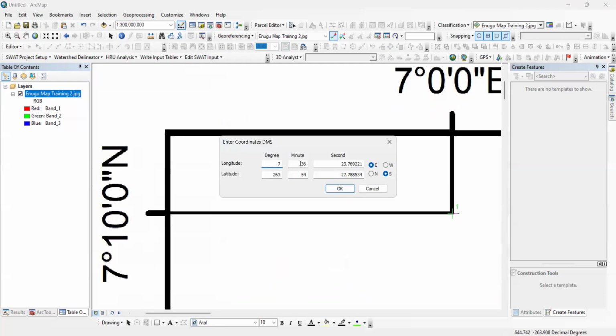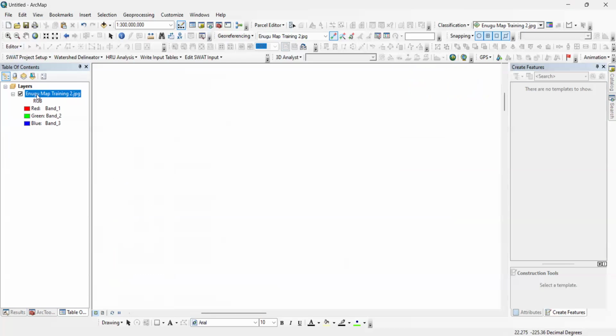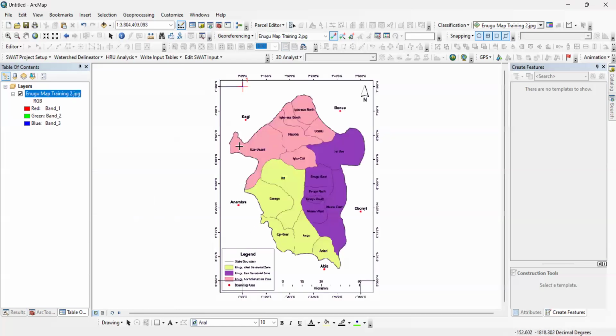So I'm going to say 700 for Easting, which is the correct one, and then 710 for northing. And I'm going to press OK. Then I'm going to go back and say zoom to layer.